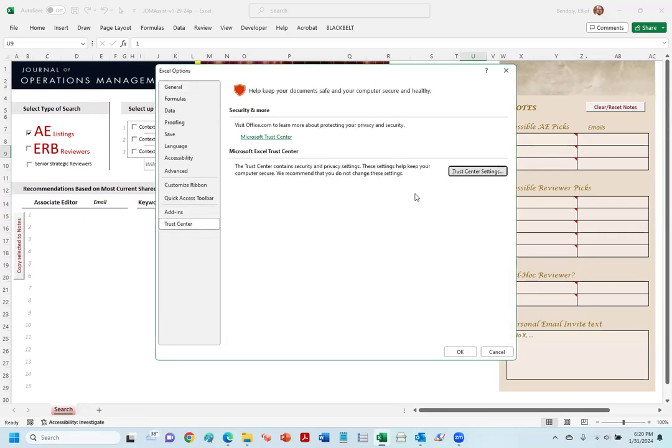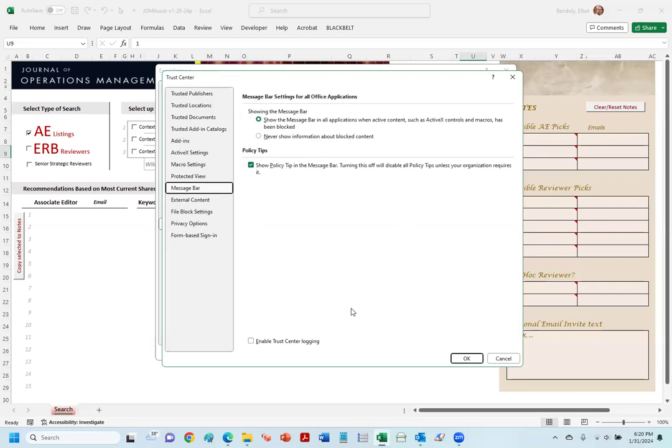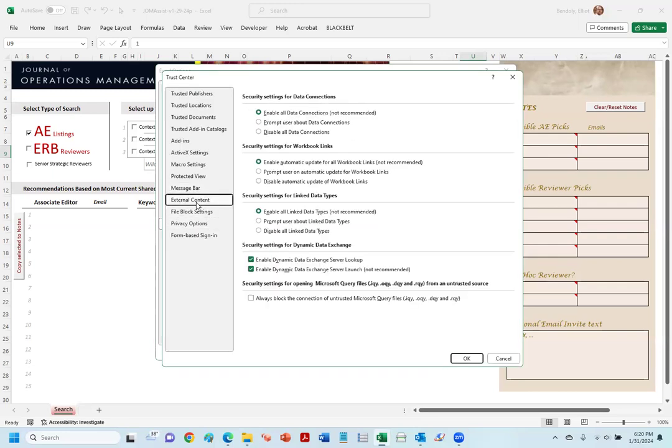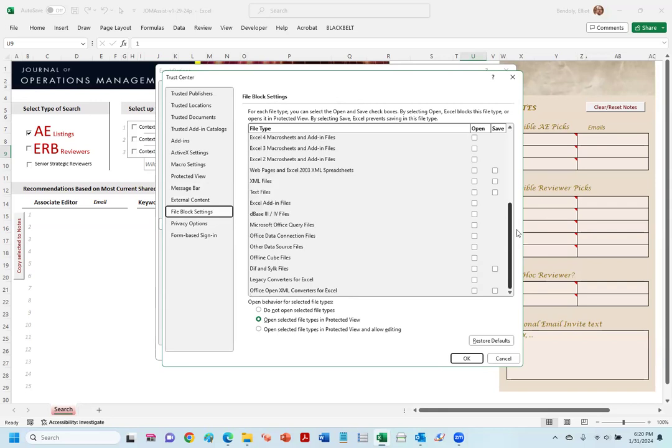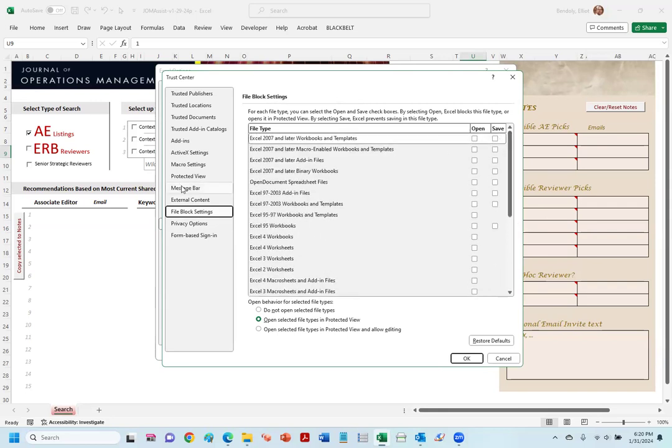Trust Center settings allow you to specify things like what kind of content or file block settings are active on your computer with Microsoft Excel and Microsoft applications in general. Notice that none of these types of files in my file block settings are checked. Well, that's fine.